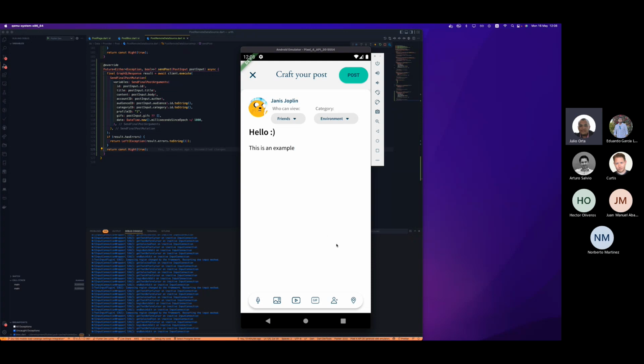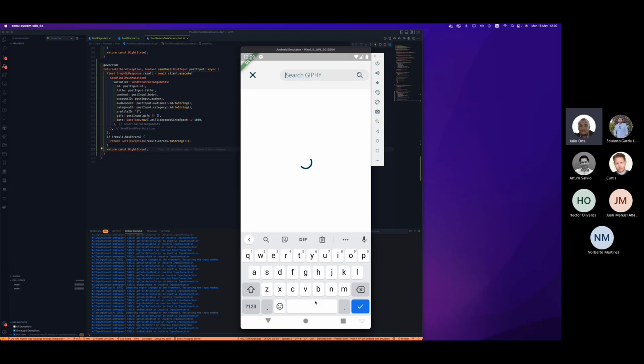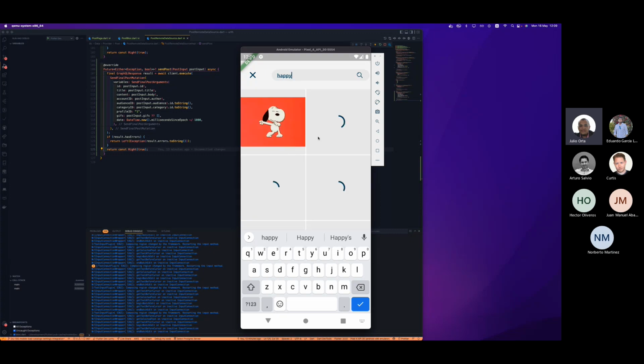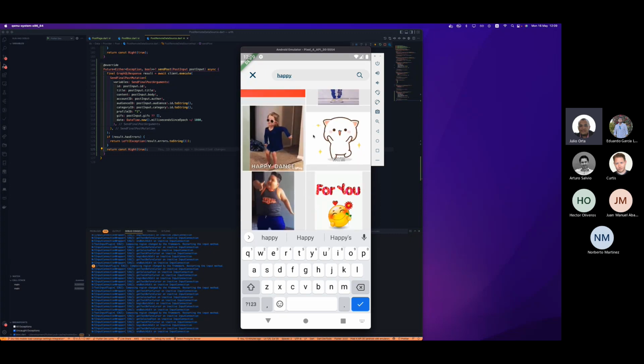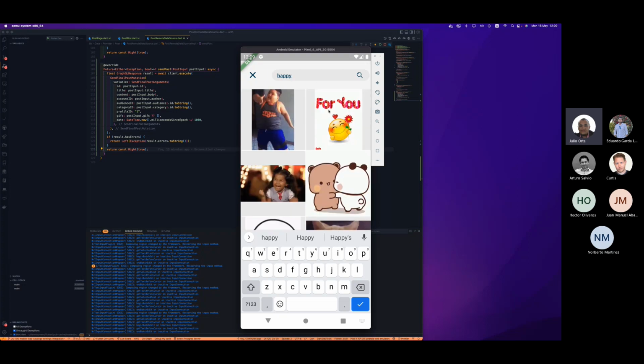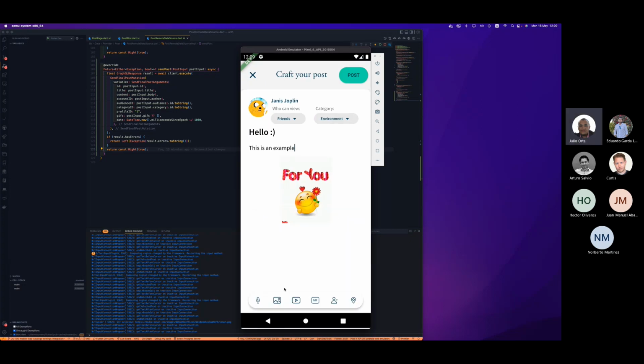Now we also have the GIFs. Right now we are using the GIFs from Tenor, their API. We can search any GIF from Tenor and just select one, or whatever you want, and add it to the post. Then it will be added right there in the body. And this is on any action. We are saving this in the database, so we are not losing any of these updates, like we said, if we lose the connection or something like that.